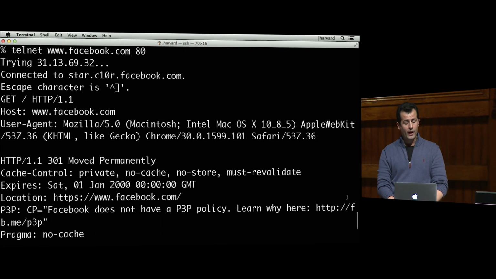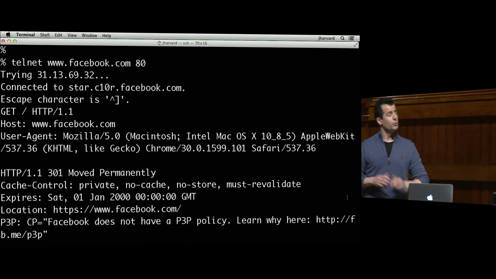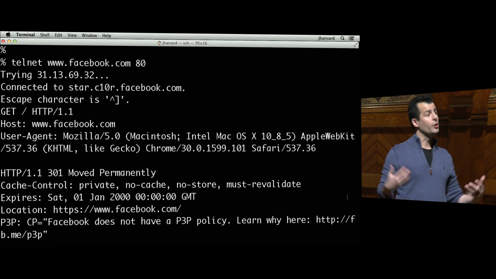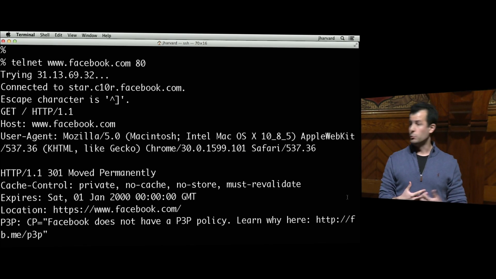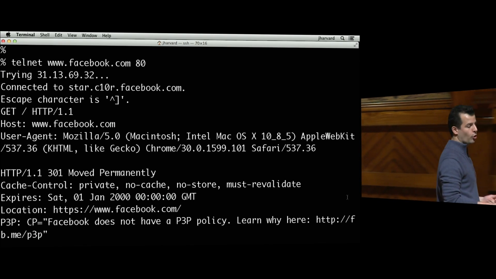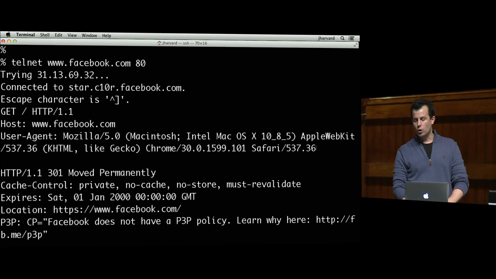OK. Now I have pretended to be Chrome. So it turns out that when a browser sends a request to a server, it's just the honor system. If I say I'm Chrome, Facebook will assume I'm Chrome. And the means by which I identified myself as Chrome is via this atrociously long string.